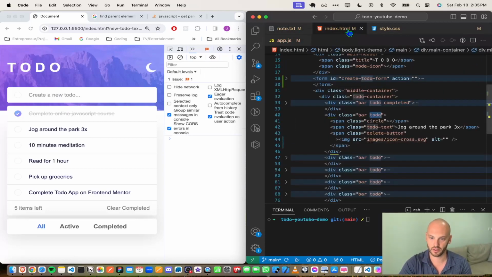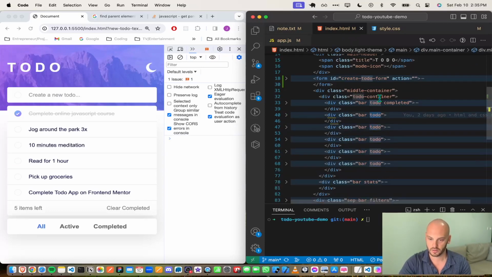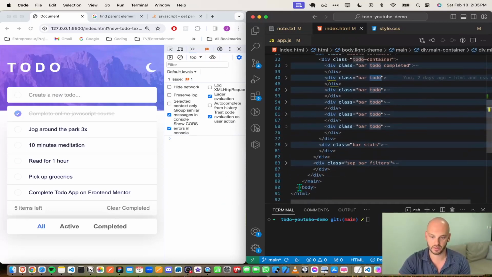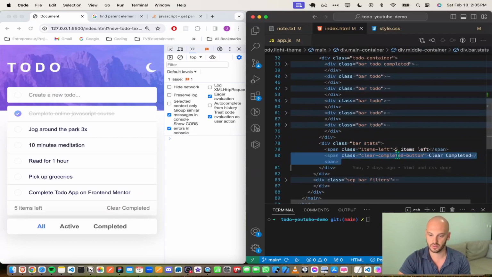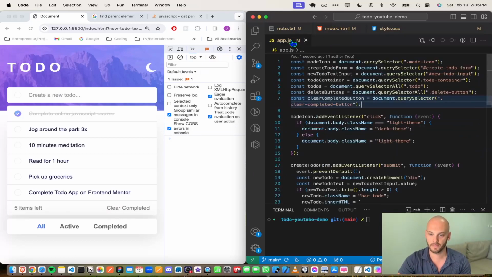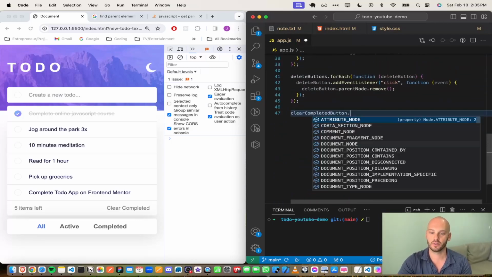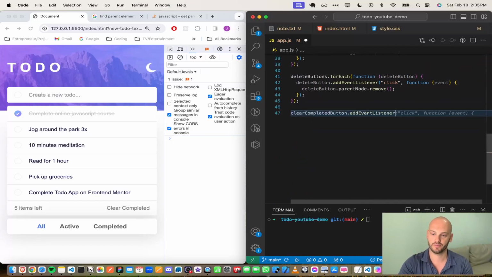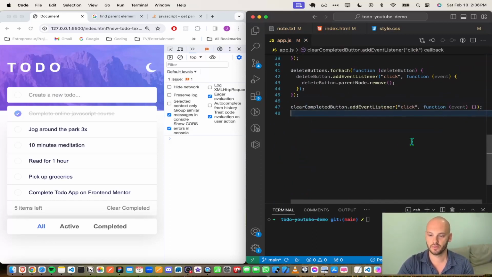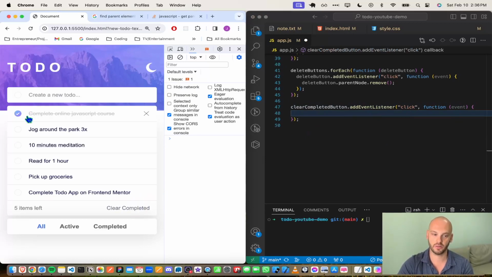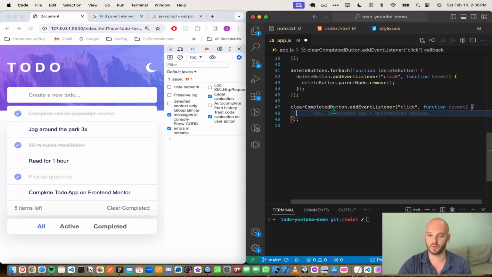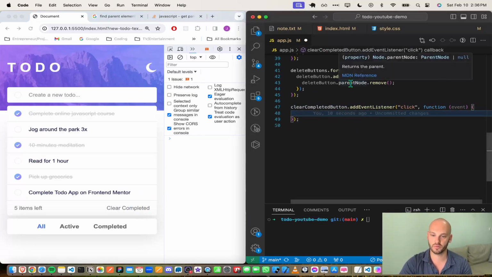If I look at my HTML, my clear completed is in this div here, and I called it clear completed button. So that's good, this will work. And now I have to add an event listener to the clear completed button. When it is clicked, I'm going to want to determine which to-dos are marked as completed and then remove each of them from the page.